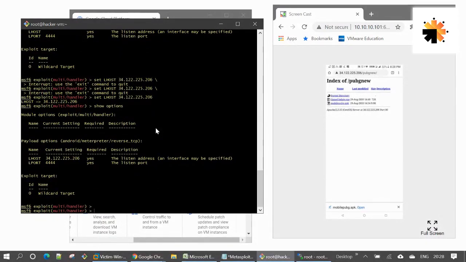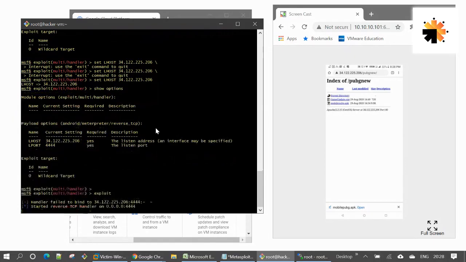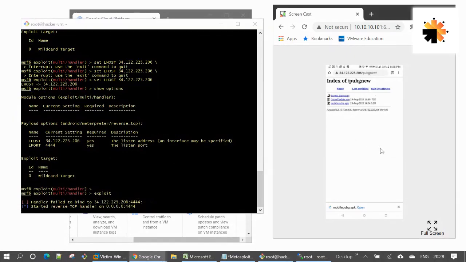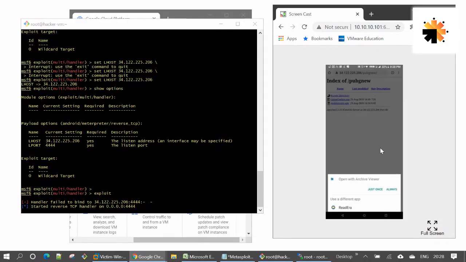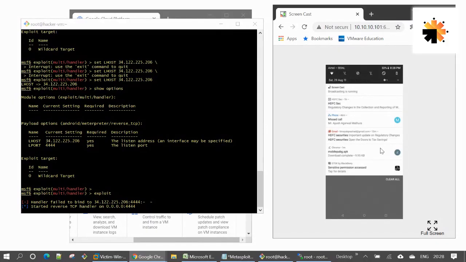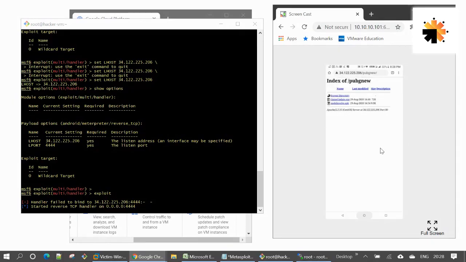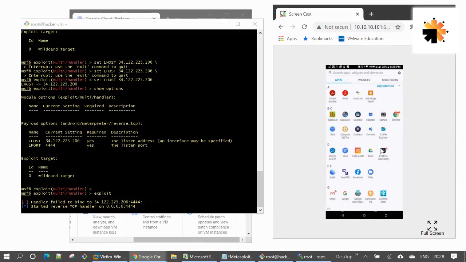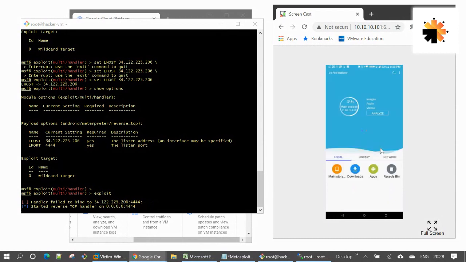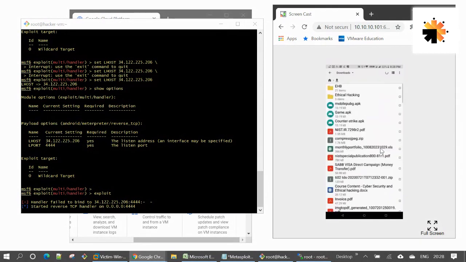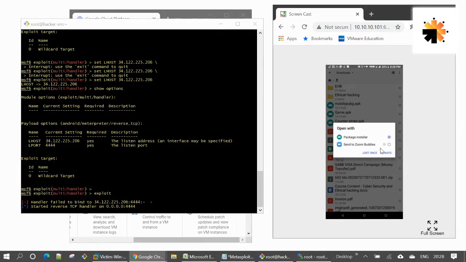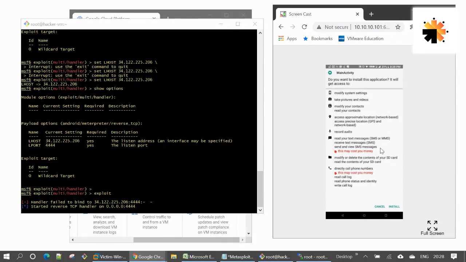Now what I'll do, I'll just type in here exploit, and I'll wait for this guy to open it up. I don't want to open it using this, I'll just open it using downloads. So I'll go over here, CS File Explorer, downloads, and we have PUBG Mobile here. Just click on this PUBG Mobile. Game installer, always install.